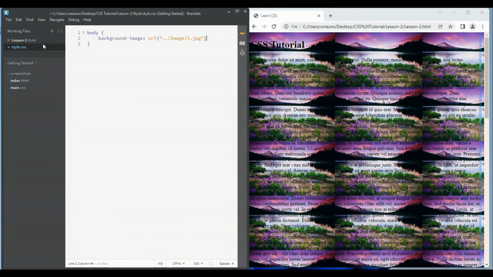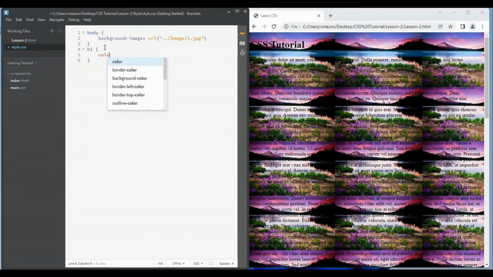Now we go to style.css and add some styles in here. Now first for h1 we change the color to white. We can change the color in three ways.